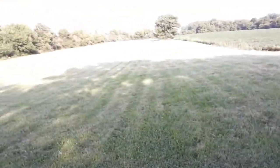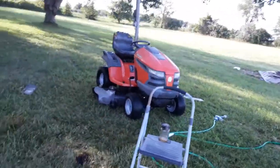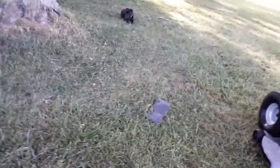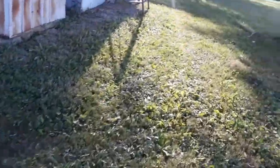Yep, well. Yeah, my grandpa did mow the yard last time. The Country Clipper tire got all screwed up again, if I didn't tell you guys already. Yeah, I figured it was going to, because it's worn out and the tire's toast, but I don't have the new one in here yet.